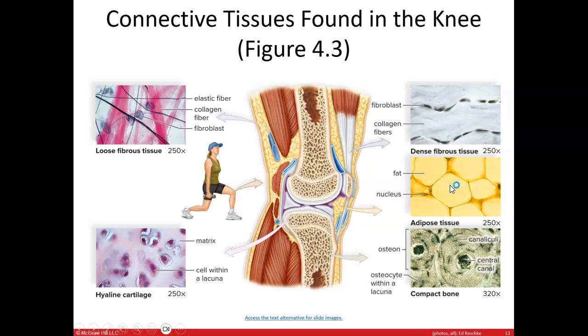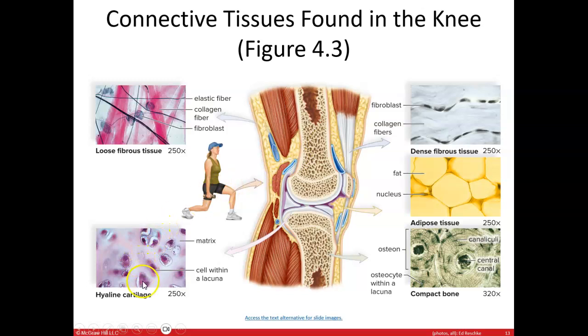Adipose, and I think I neglected to tell you that there was a vocabulary word, adipocyte. That just means adipose cell. So adipose is made of a lot of adipocytes, but remember adipose is just fat tissue. These are cells that store fat. And look at where all that fat tissue is. We don't think about our knees being fat, but there's a lot of fat that's filling in the spaces and providing cushions.